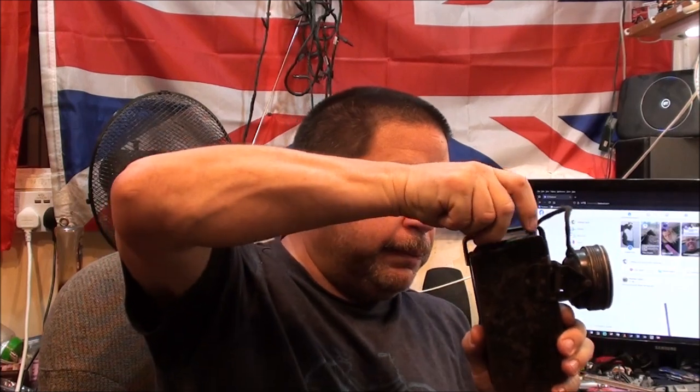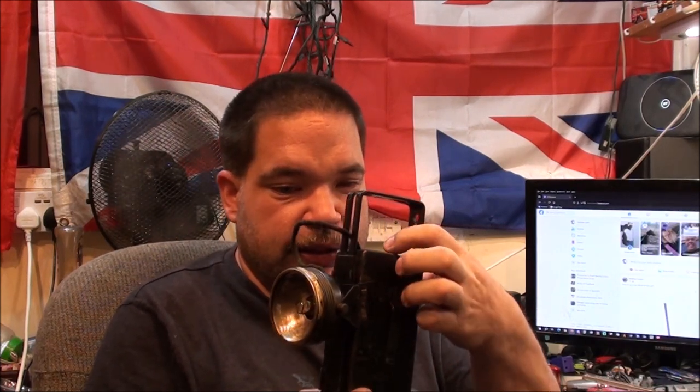Now, my favourite of the day is this. The guy I got it from, he's there pretty much every week at Elsham CarBoot, has been for years. He told me it was a miner's lamp, an old miner's lamp. It's got made in USA on the handle. The handle itself slides up. You've got a belt clip there on the battery box. Switch is up here. And you've got your lamp.